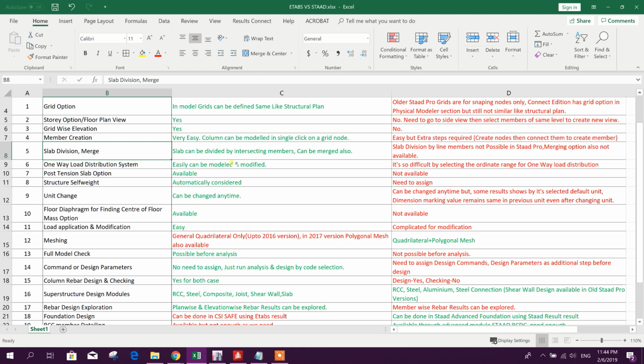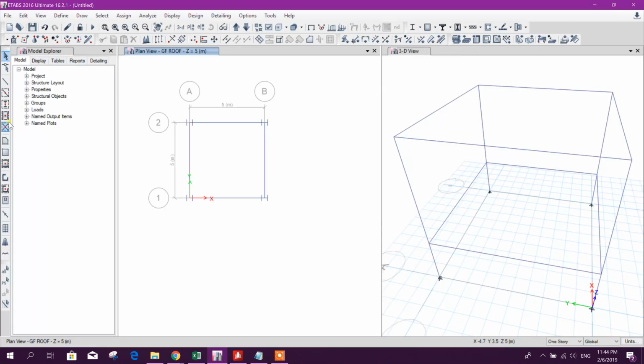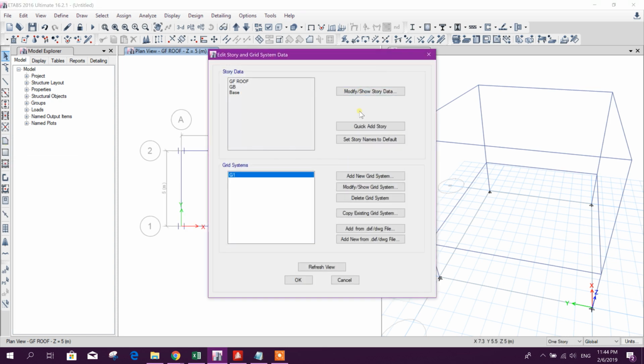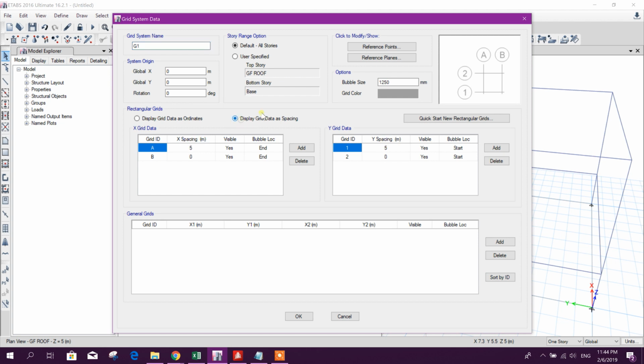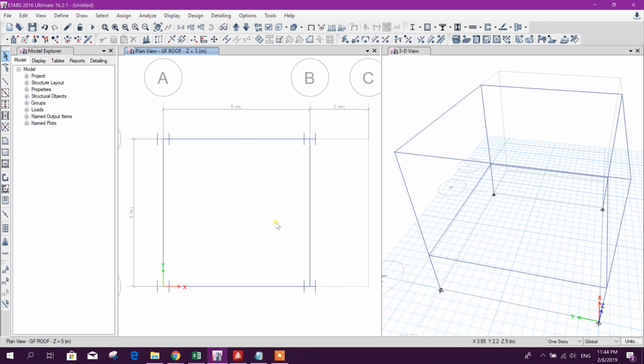Slab division or merging. In ETABS you can add more grid, like see this one, 2 meter, okay, done.